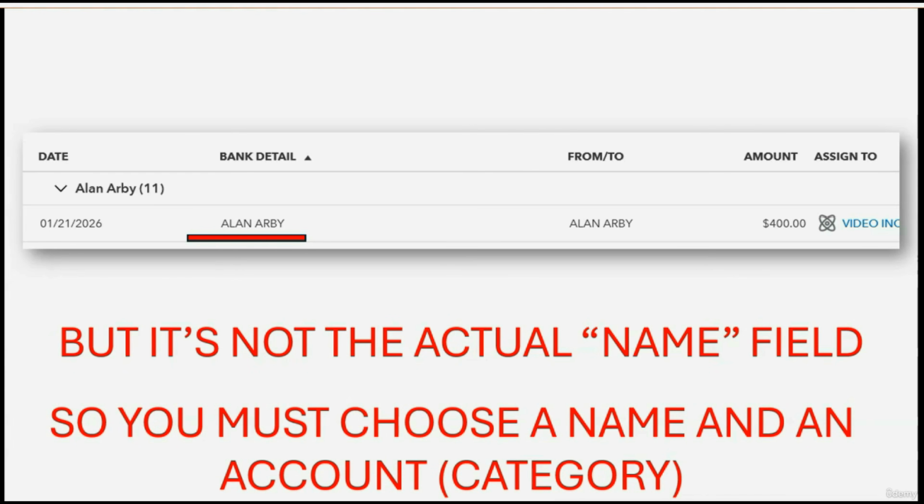You must choose a name and an account category because QuickBooks Online cannot know what person or company or even account category must go with that transaction. So let's do an example. Rule number 1.